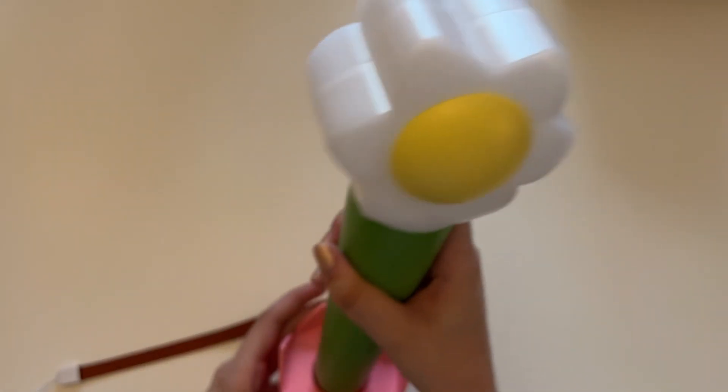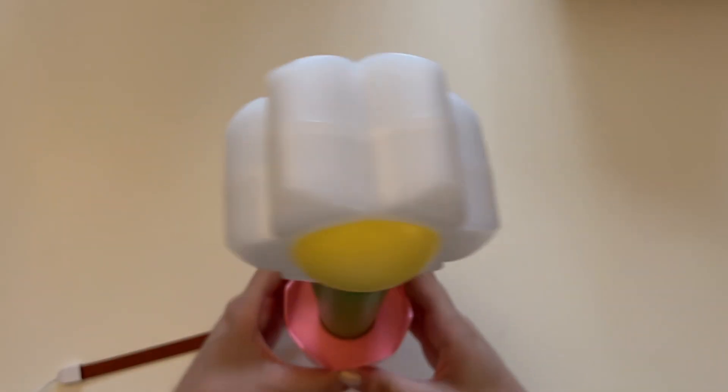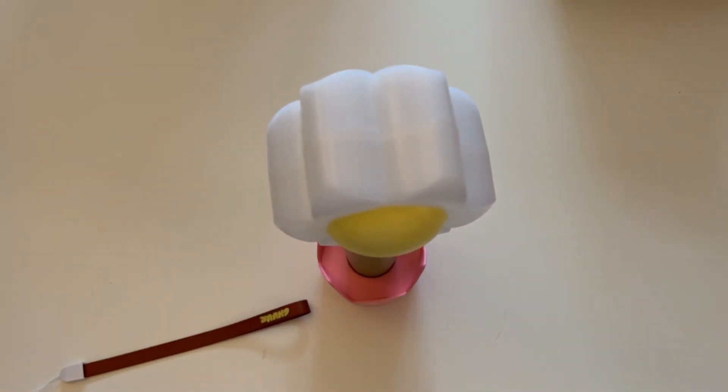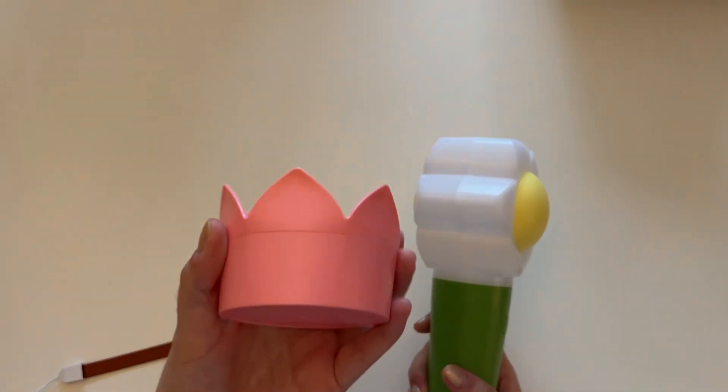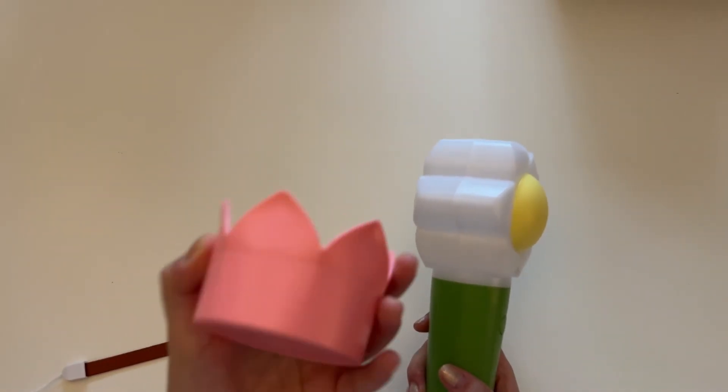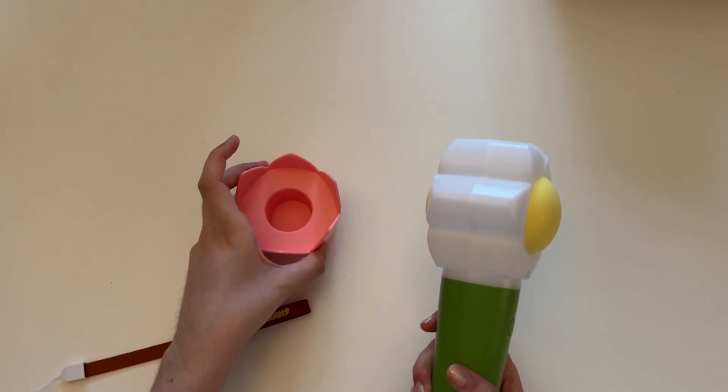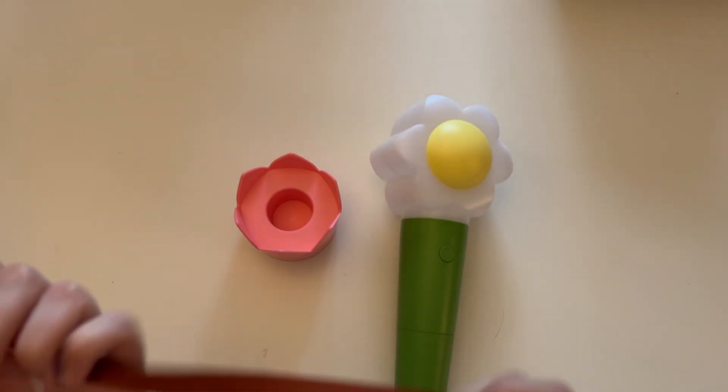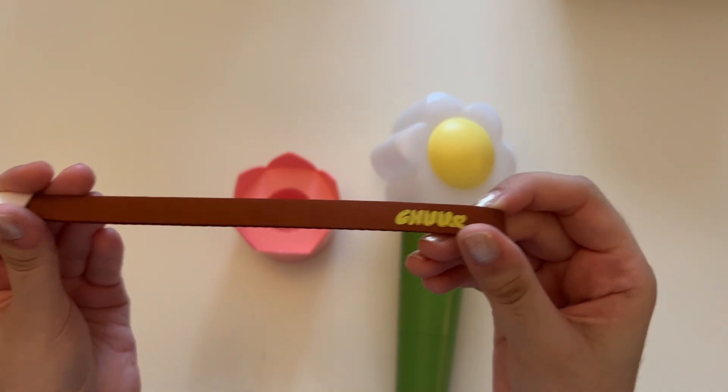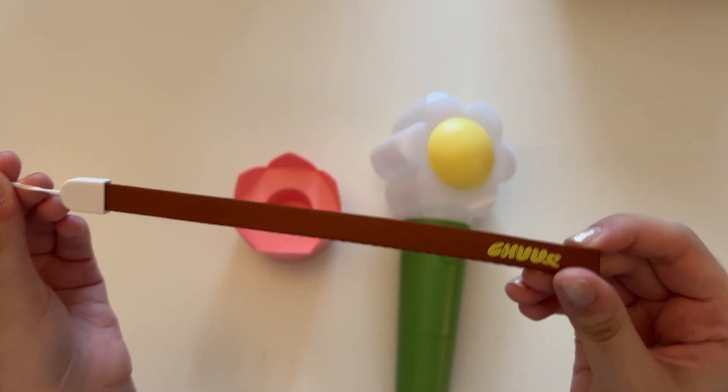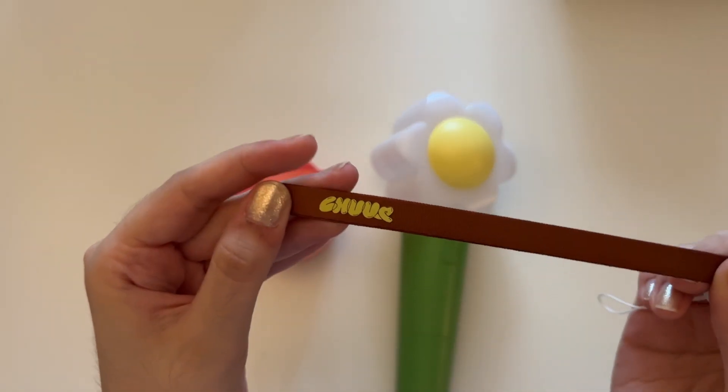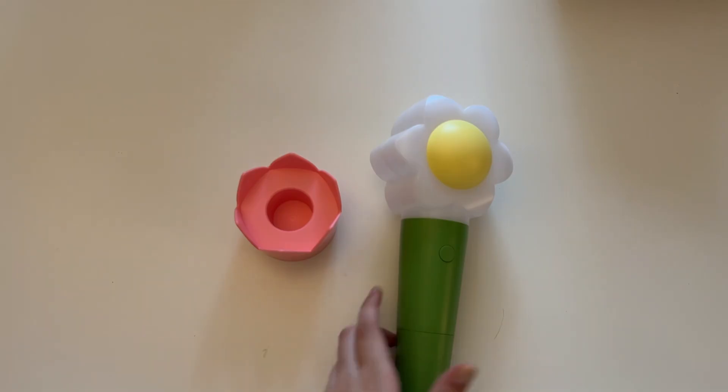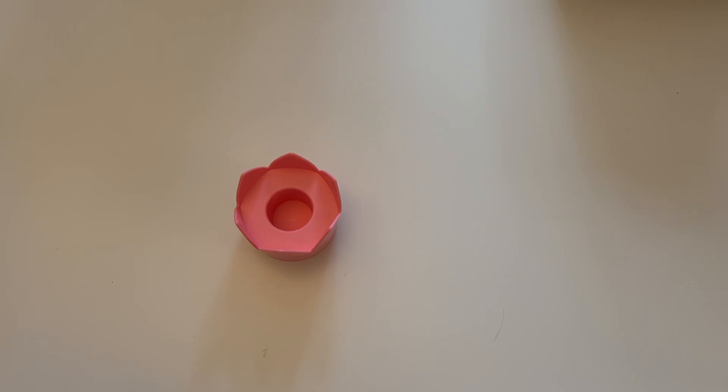And it just stays. It's not super snug, but it's not wobbly either. It's definitely not gonna fall over. Like, you could 3D print something like this, but it's really nice that they thought ahead and actually gave you this. The strap is kind of funny. I wouldn't expect it to be brown, but I kind of like that. Because I feel like that goes with these colors, since it's a flower. Dirt color.